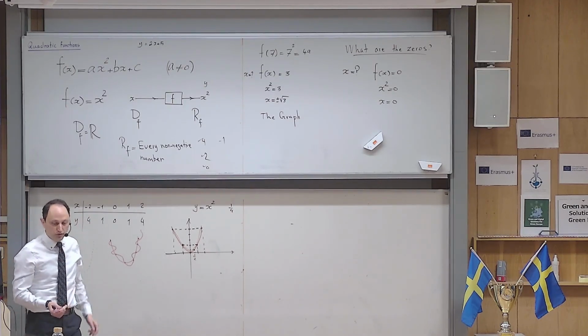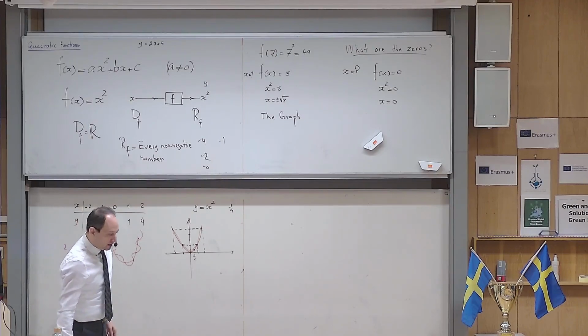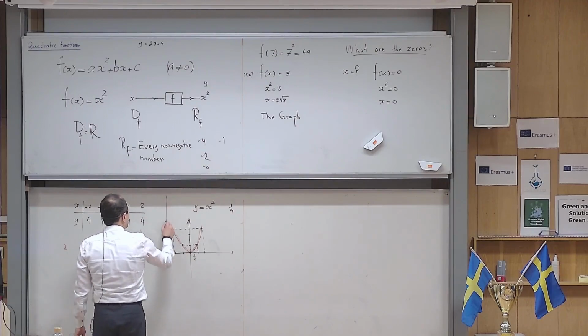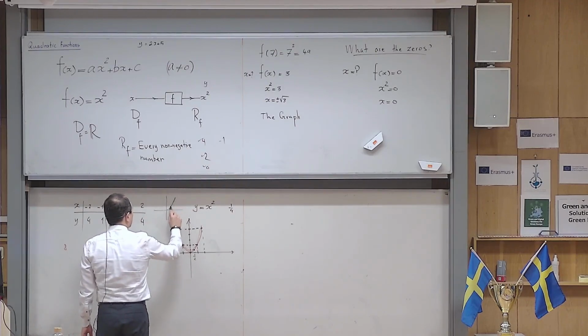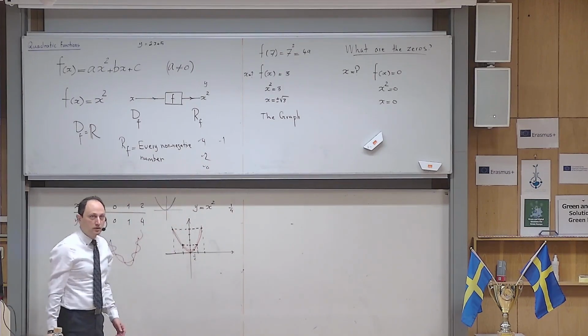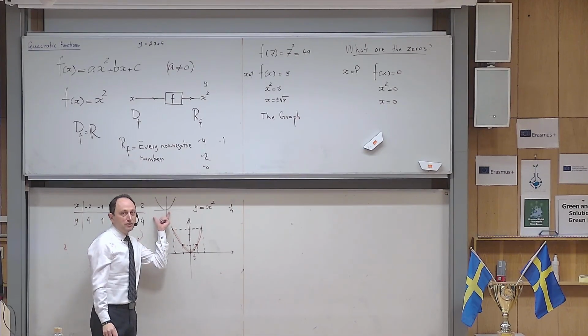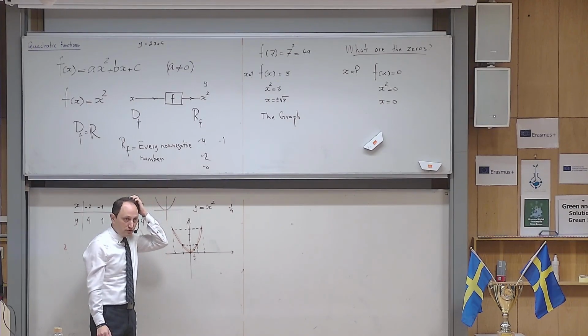If you see GeoGebra, for example, if I ask GeoGebra to draw the graph on your screen, you will see something like this. But I want you to understand, because you just see this on the screen, it is not guaranteed that this is the graph. Do you agree with me?